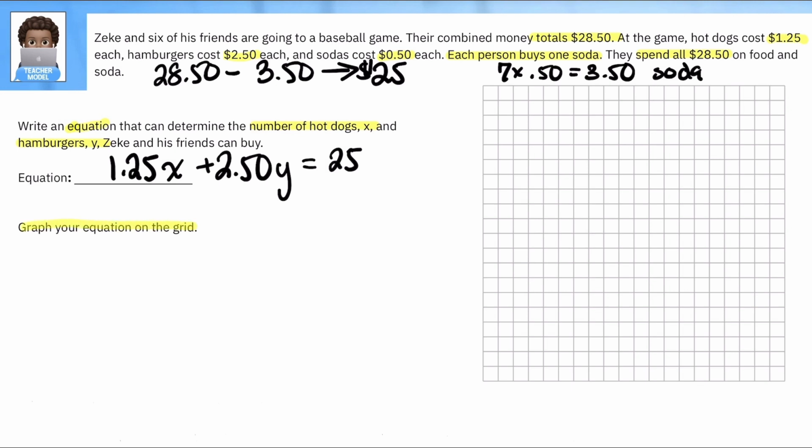So I want to graph this equation, and all I need are 2 points to graph this equation. So the 2 points I'm going to use are going to be my intercepts, my x-intercept and my y-intercept. So what I'm going to do, so you can see it here, I'm going to solve this equation for when x is 0 and when y is 0, because that will give me 2 points so that I can graph this equation. So this is going to be my hot dogs, and over here I'm going to have hamburgers.